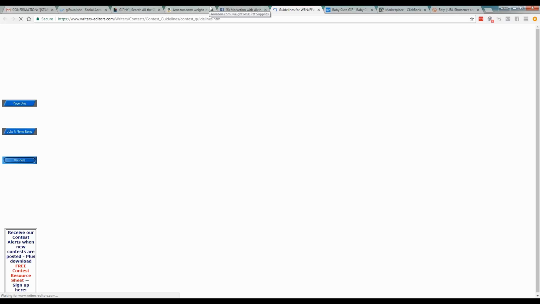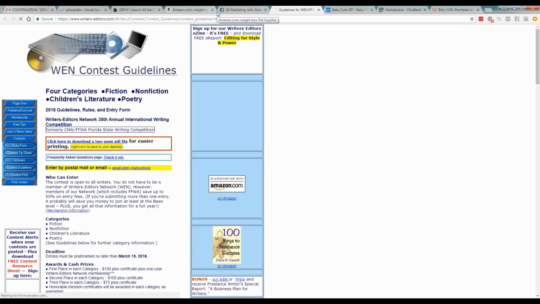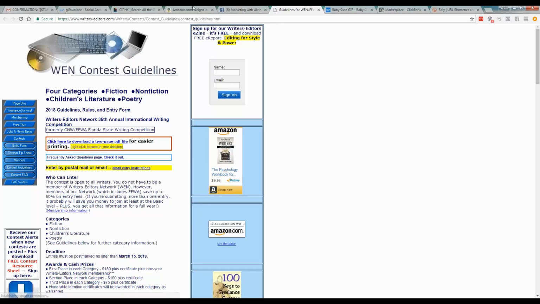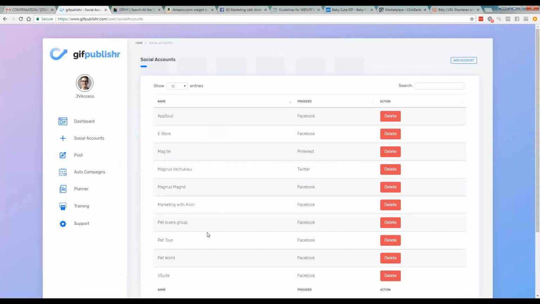So now you can combine the virality of GIF images with your own links there. Let me know what you think, guys. Would this speed up the process for you if you're going to be creating viral posts? All right, so let me just answer a few questions here before we proceed.